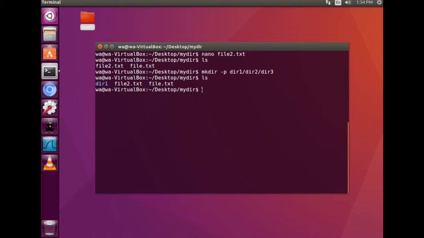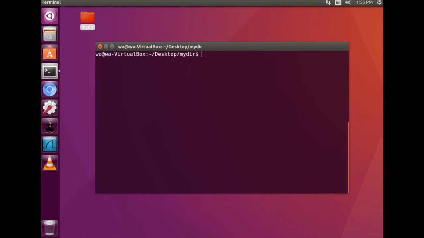So the first thing I'll do is move out of my directory because that's where I'm at right now. I want to move back up to the desktop. So the first thing I want to do is cd to my desktop. So cd .. That's going to put me back at the desktop.